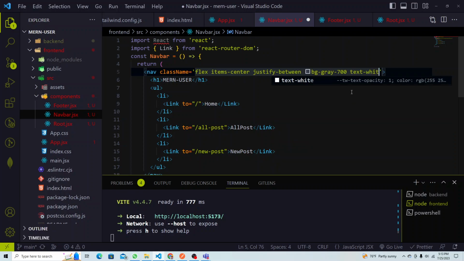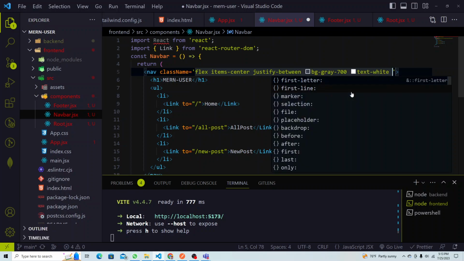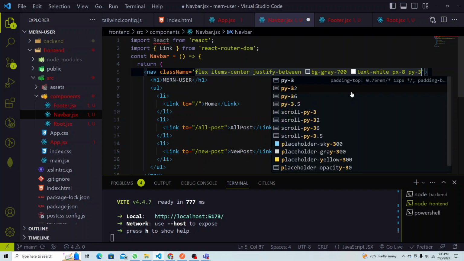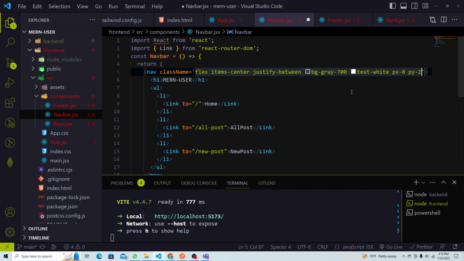Text white, and let's add padding x-axis maybe 8, and padding y we're gonna put 4 or 2 maybe. Okay, 2, a little bit of padding. So with that said, that's done.